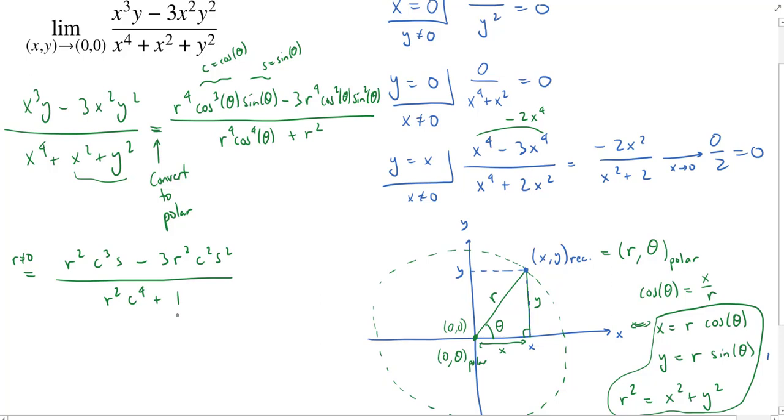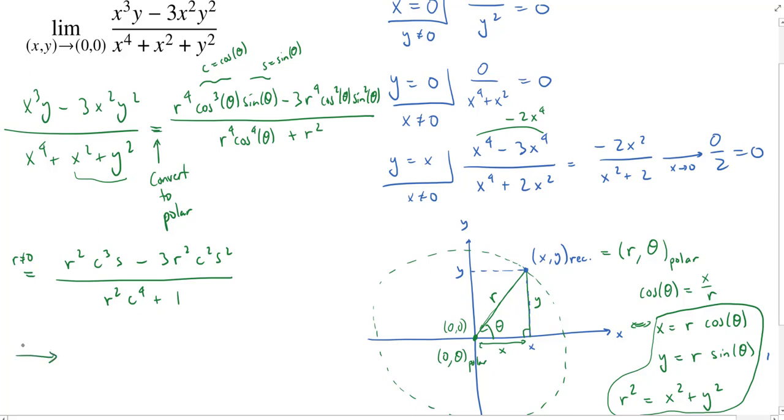Now I want to take the limit as x, y goes to 0, 0. When that's happening, I need my radius to be shrinking. I need r to be going to 0. Now the angle could be anything I like. In fact, it doesn't have to even be some fixed value, right? So I could go along this ray, which maybe even corresponds to the y equals x ray, if this was at 45 degrees. But the theta could be changing. All I really care about, for sure, is that this r needs to be going to 0.